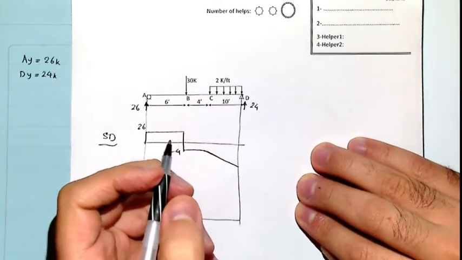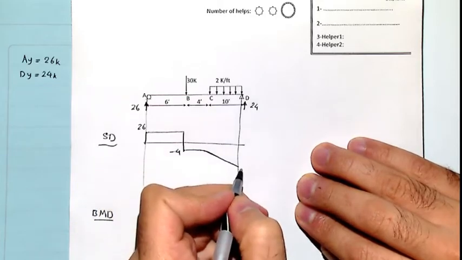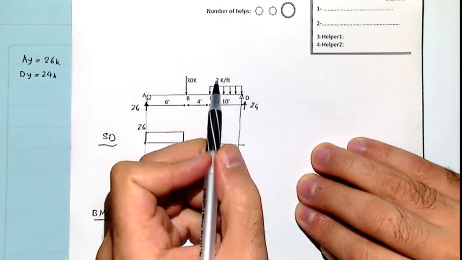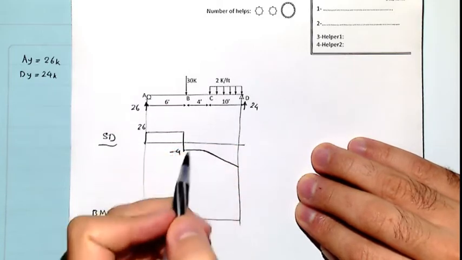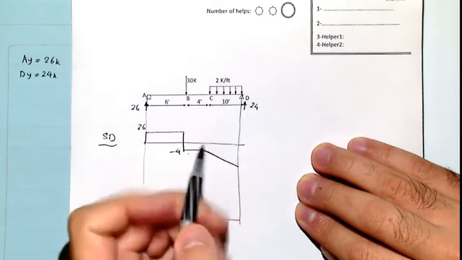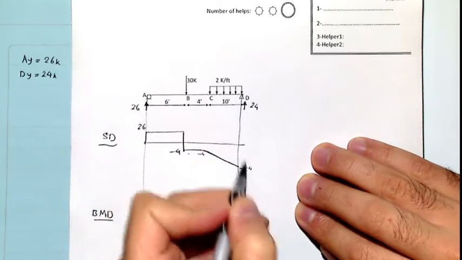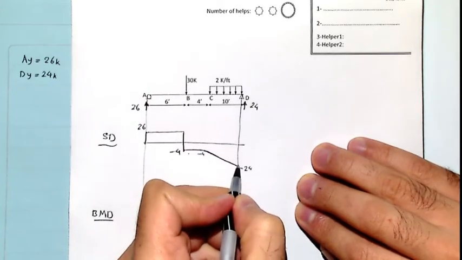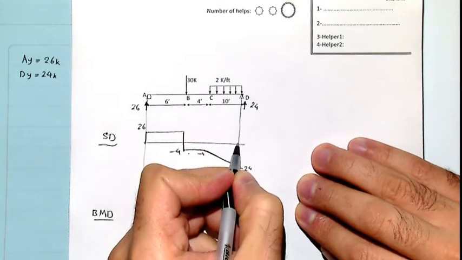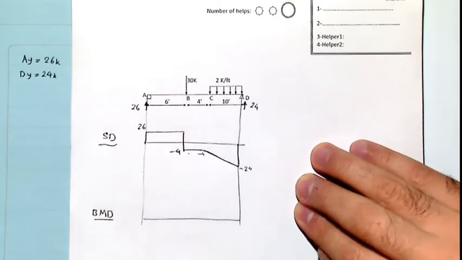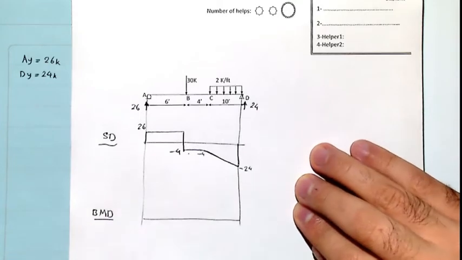Now from here, we're going to know how much the value would be. 2 multiplied by 10 would be 20. We are at the level of -4 here. -4 and 20 would be -24. Then we have 24 positive, so it would be this. So it would be a closed line, which shows that our calculation is correct.